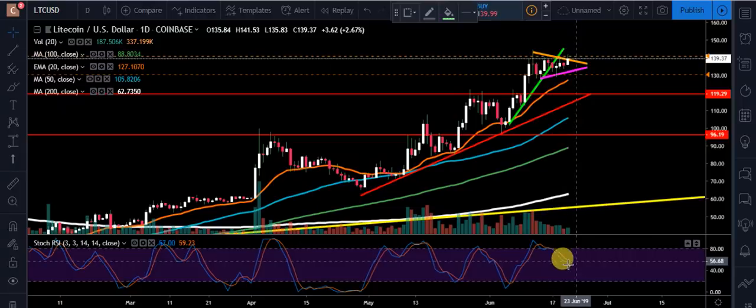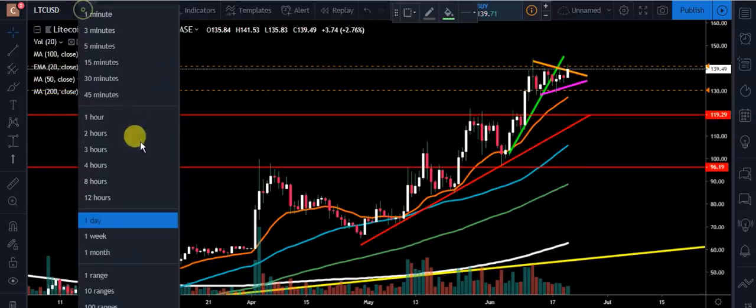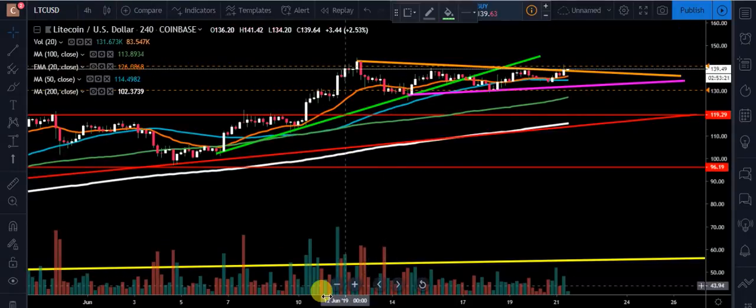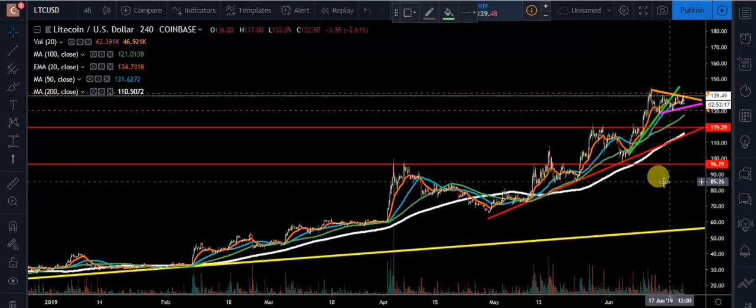Okay? Stochastic cross here is looking like it's wanting to happen as well, so we're going to have to wait to see if we do get a confirm of that later tonight. That's going to be something that's important. But what I've been paying very close attention to, guys, is just really looking at these trends. If we go back to the 4 hours, and I'm going to make this small for you just so you can see.